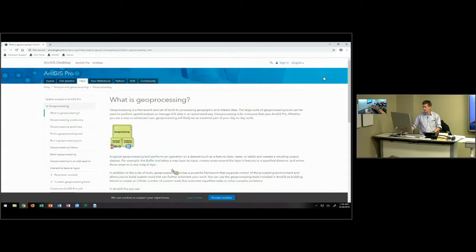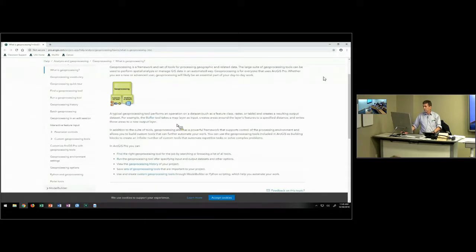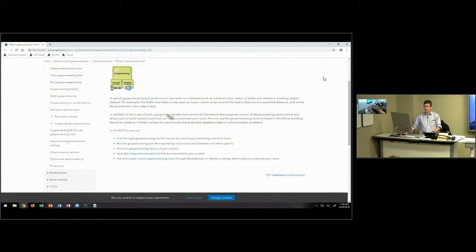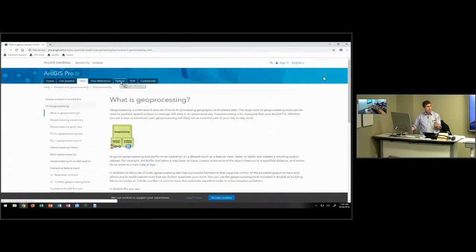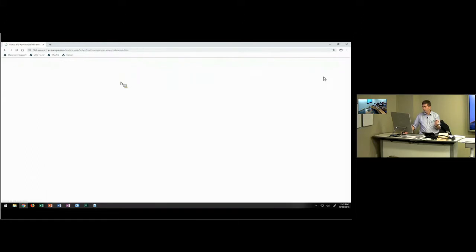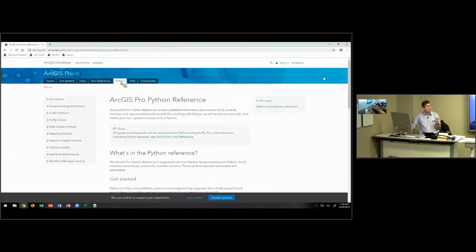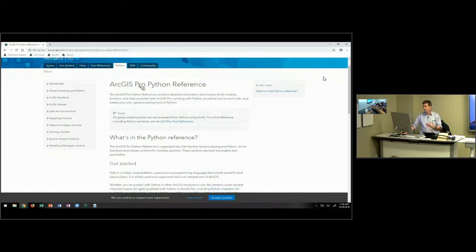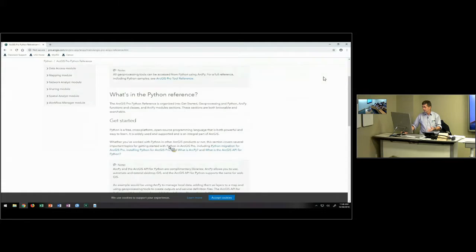There you see the what is geoprocessing section. If you decided you wanted to learn about Python, now Python is a very popular, fairly easy to learn programming language that ArcGIS has adopted as its scripting language. This page starts out with talking about the ArcGIS Pro Python reference and getting started, and it talks about installing Python, ArcPy libraries.